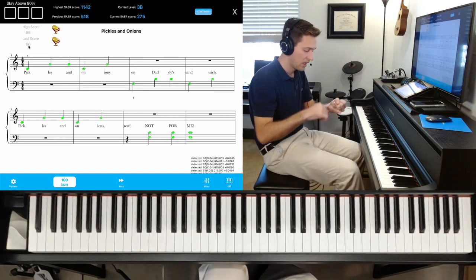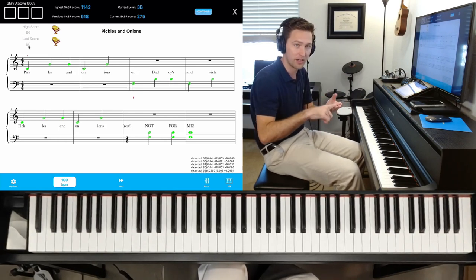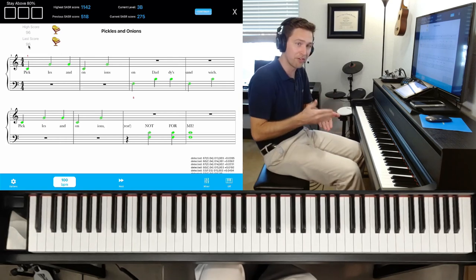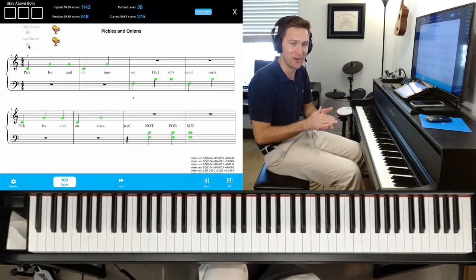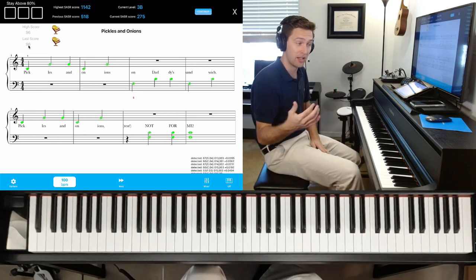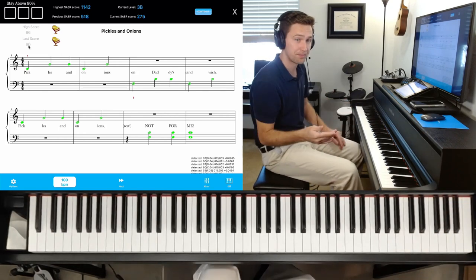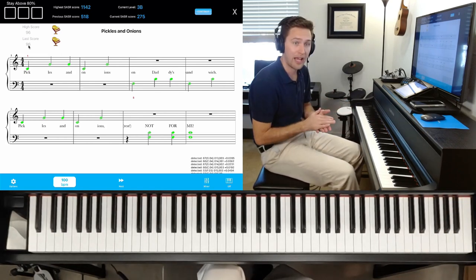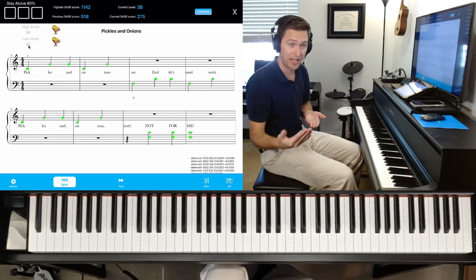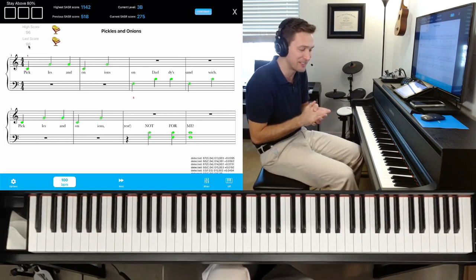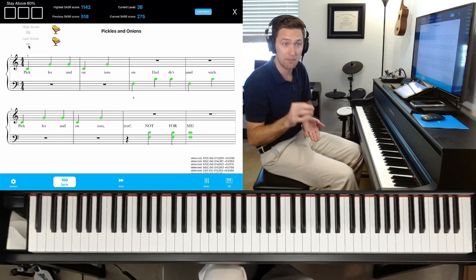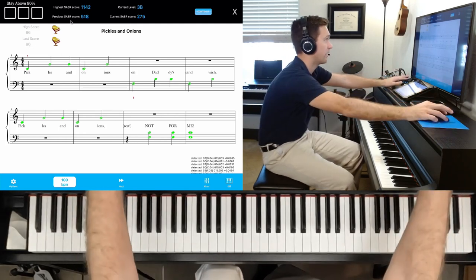I mentioned earlier, I believe, there's level 1A, 1B, 1C, 1D, all the way through 18D and 18E. And so those we refer to as buckets. Aaron, the guy who helped design this, he calls them buckets. So what we do after you pass off an example is we say, okay, how well did you do? If you did really well, if you get 100, we're going to move you up 5 buckets. If you barely scraped by, which happens all the time, we're going to move you up only 1 bucket. But if you did pretty well, like I just did here, we're going to move you up 3.